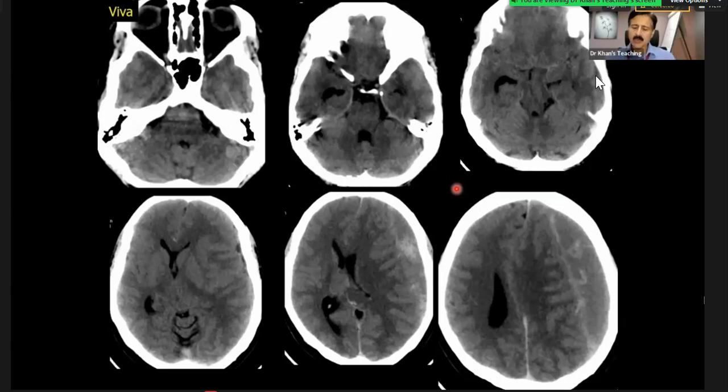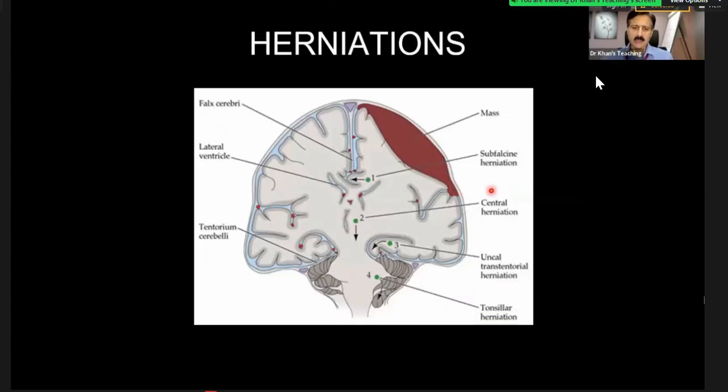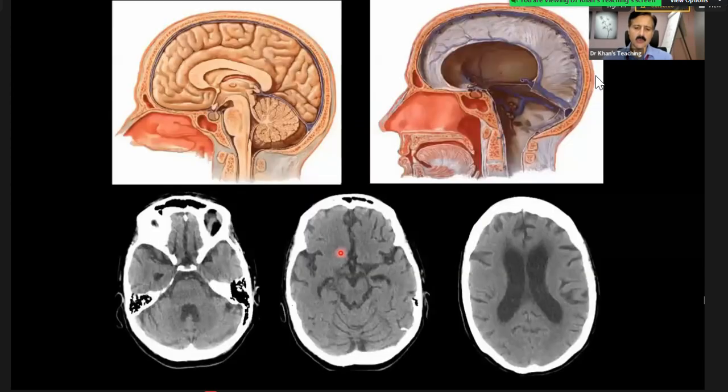Okay, I'll take over. Now, the point is that you have to have a clear-cut idea about subfalcine herniation. What happens in subfalcine herniation is, this is the lesion here, and this is the corpus callosum, this is the cingulate gyrus. This is the falx, so the cingulate gyrus goes to the contralateral side. Transtentorial herniation, of course, what happens is that this is the uncus, and uncus goes through the hiatus, and then displaces the midbrain to the other side. Anatomy-wise, the key features are that when there will be subfalcine herniation, what will happen? The foramen of Monro is going to be compressed.